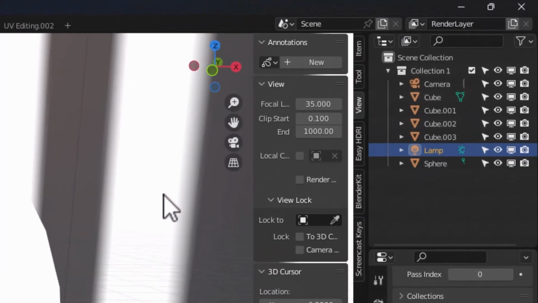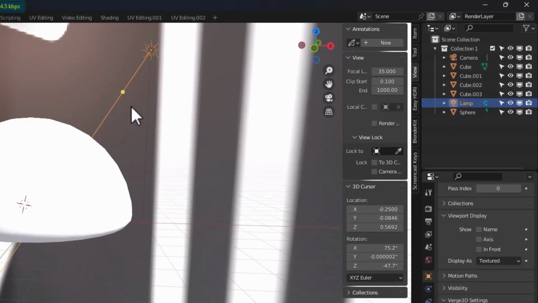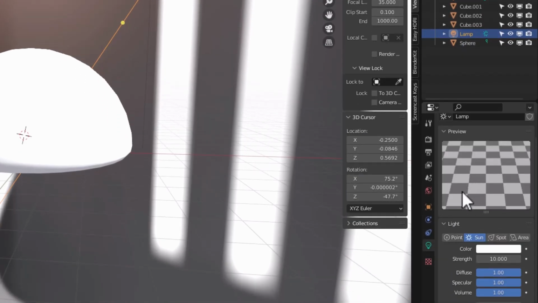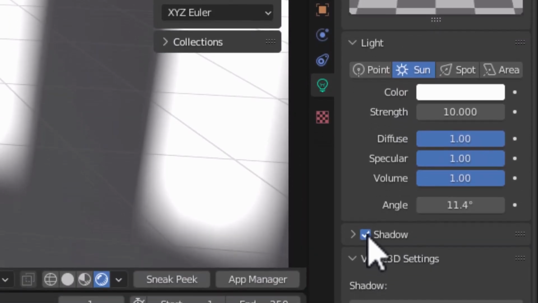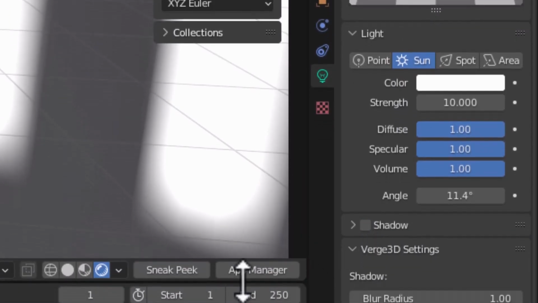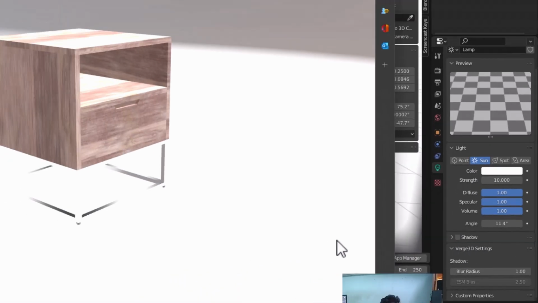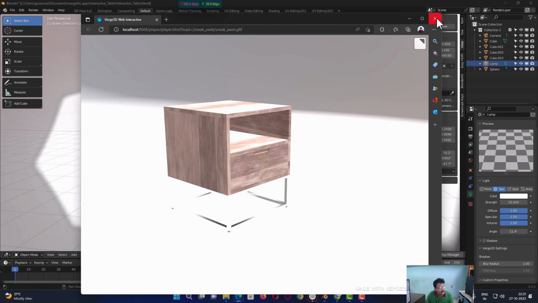Your project file has already got a lamp, and we are using this lamp to cast the shadow. If you select this lamp and come to the lamp settings, even here you have a shadow option. If I switch this off and see the sneak peek, no shadow will appear.